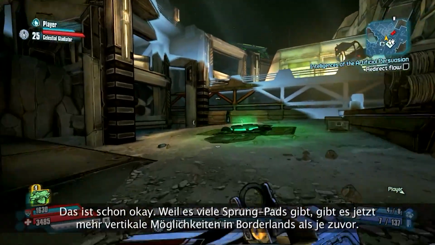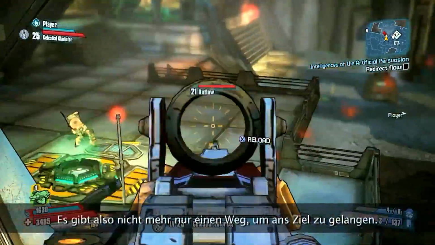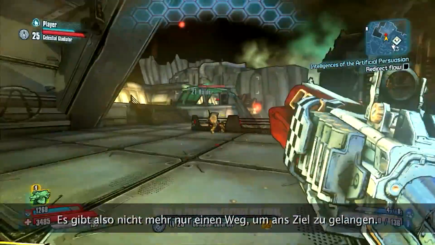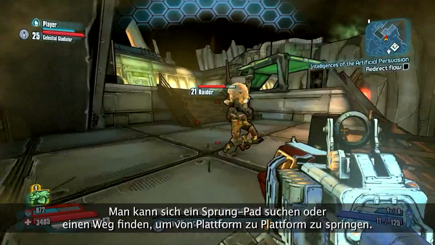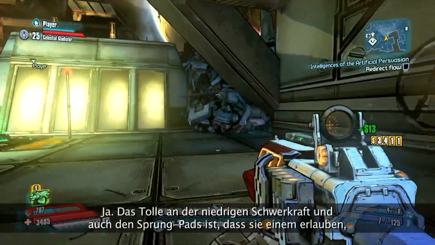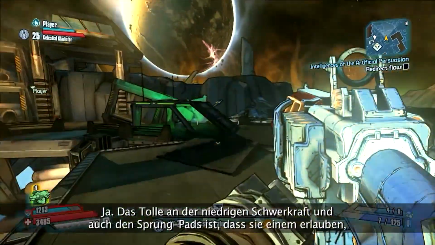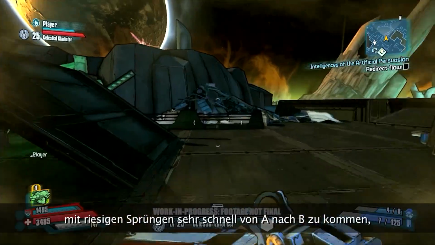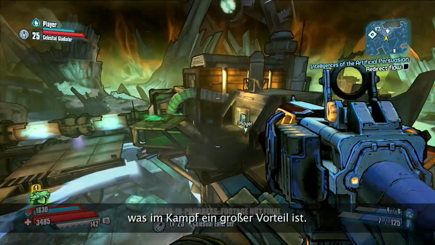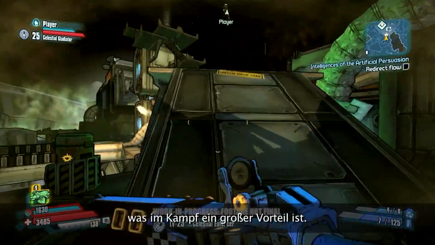We have a lot more verticality in Borderlands now than we ever did before. So there's not necessarily any one way to get to this objective. Really, all he has to do is just find either a jump pad or a way to jump from platform to platform. Yeah, something really great about the low oxygen, it allows you to traverse these maps really, really quickly. Because you can make these massive leaps and bounds and you have these jump pads, you're able to get from one end of the map very, very fast and really get an edge on enemies.